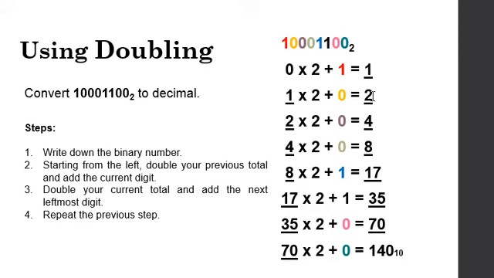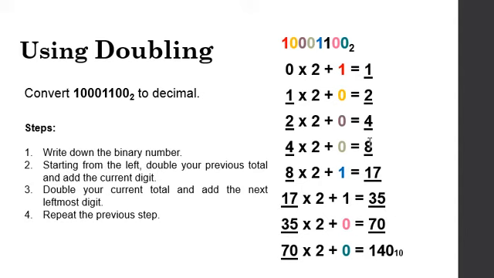Now that I have 2, I will bring down 2. I will still multiply it by 2. Then I will add the next binary digit, which is 0. So I have here 2 times 2, which is 4 plus 0, it's still 4. Now, I will bring down my answer 4. Then I will multiply it by 2 plus the next binary digit that I have not used from the left, which is 0. If you've noticed, they have the same color. Again, I intentionally did that for you to be able to trace it. 4 times 2 is 8 plus 0, it's still 8.